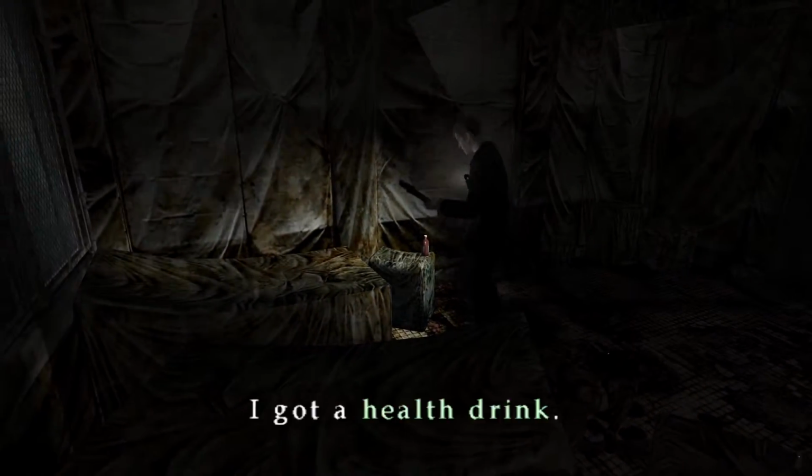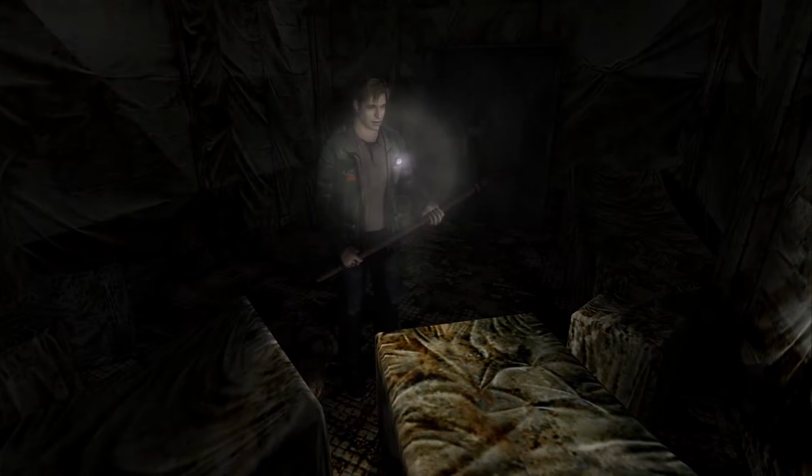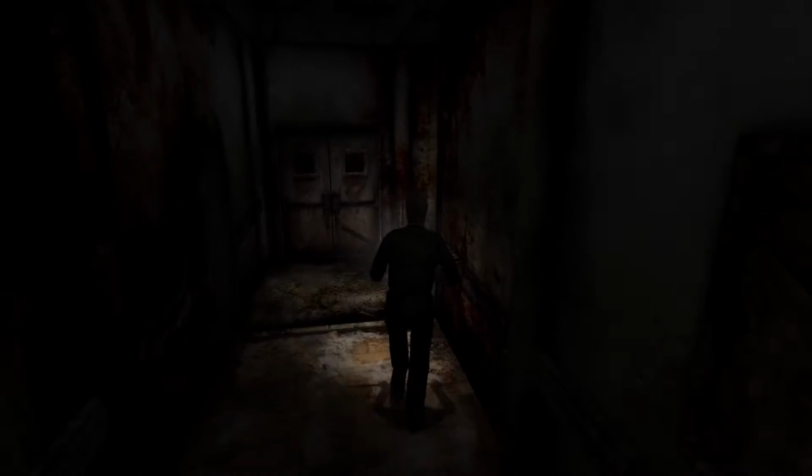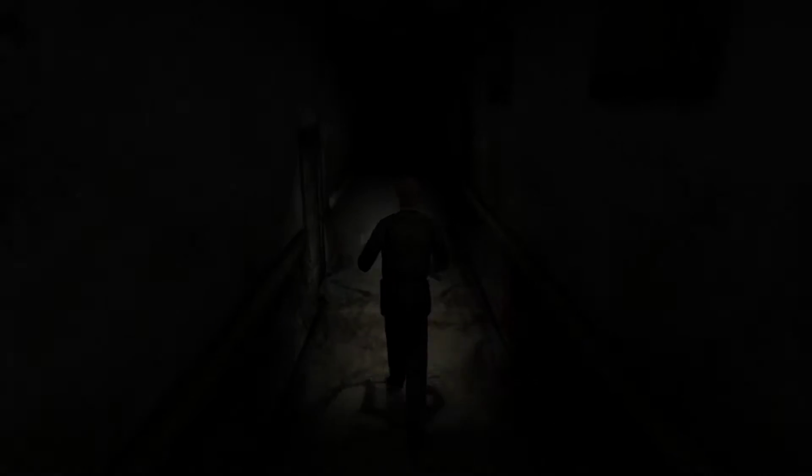Very nice. And in here, there are handgun ammos and a health drink. So yes, very nice. Now we want to make it to the elevator, all the way over here, and then we want to press 2. I wish you could skip elevator load screens in this game. In Silent Hill 1, you could just skip it, but in this game, you have to sit through the elevator going.